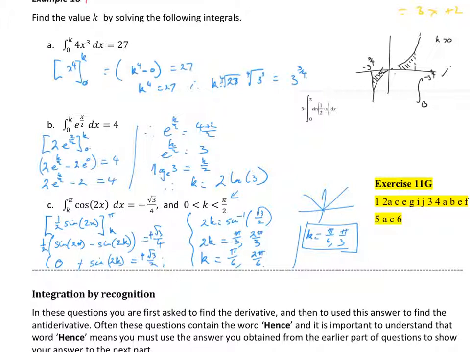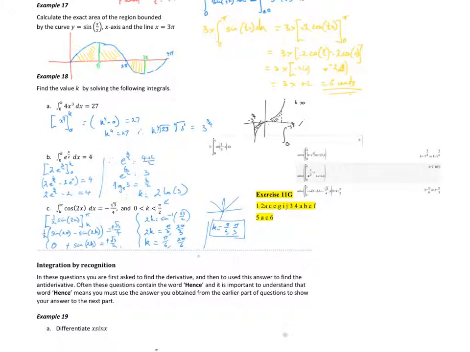Let's put the calculator snapshot in there and see what we've got. Yep, so hopefully you can see our answers up here. There's my k to the 3 on 4. There's that negative 3 to the 3 on 4, just from that little area there, which is a bit unique. K is 2 natural log of 3, pi on 6 to pi on 3. Don't forget, if you don't want to get a general solution, put your restrictions in. Okay, off you go.